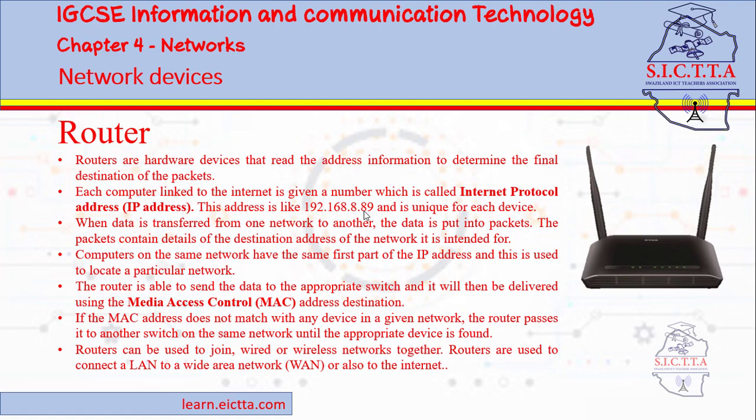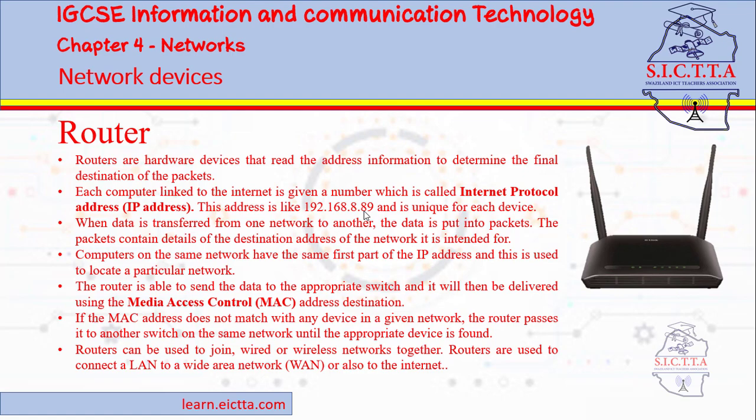If the MAC address does not match any device in the given network, the router passes it to another switch on the same network until the appropriate device is found. The media access control address is a unique number for each and every network device, be it your smartphone, your desktop computer, or your laptop.